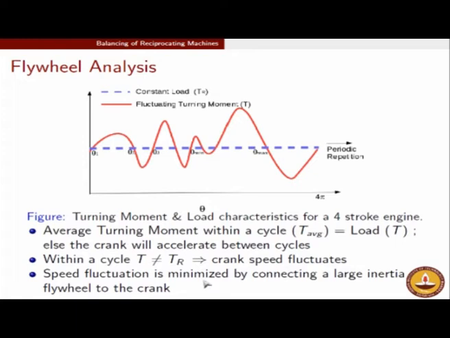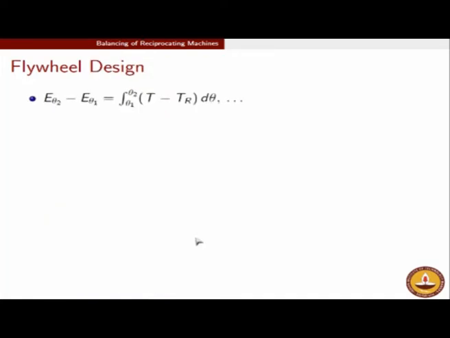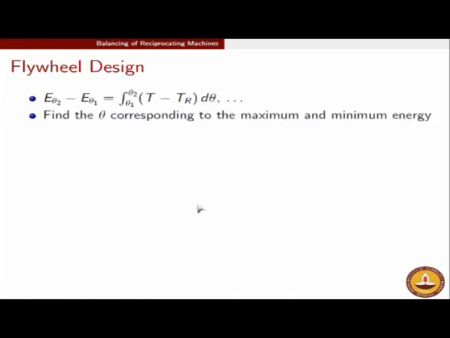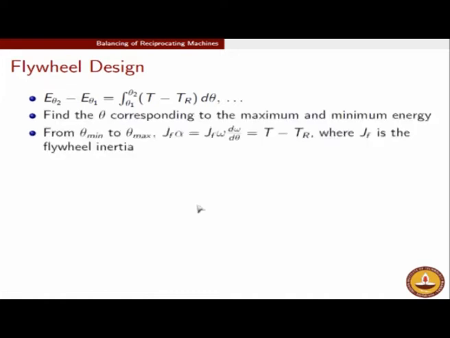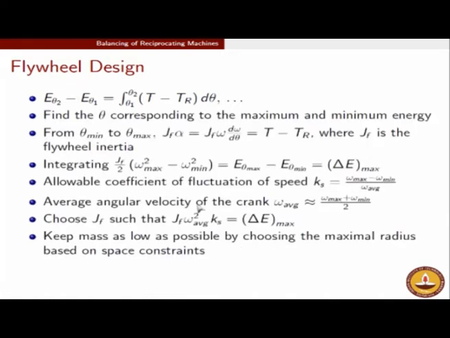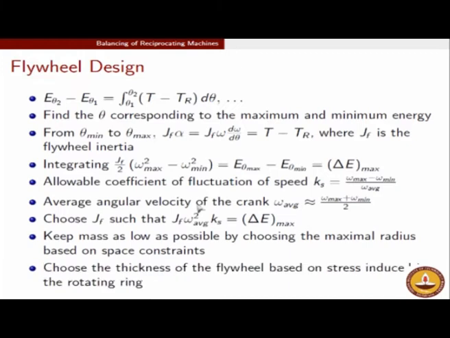So a good flywheel design will ensure that not only the average speed remains constant, but also the fluctuations in speed within a cycle are kept to a bare minimum. So flywheel design can be done from this premise. Unfortunately we are running too much out of time, so I will leave this flywheel design for you as a self study. It is not a big deal.